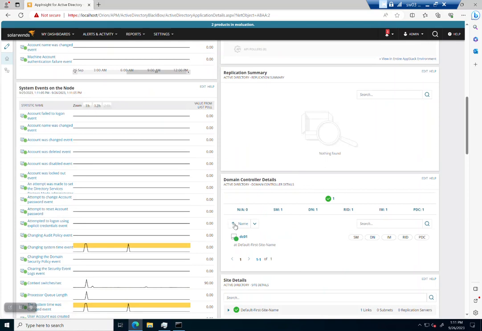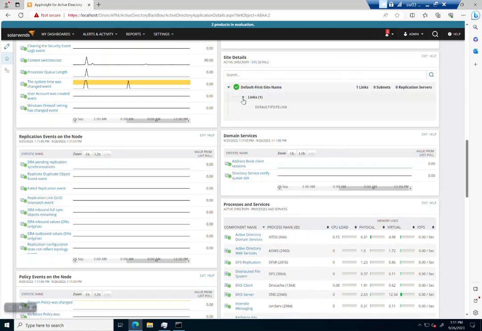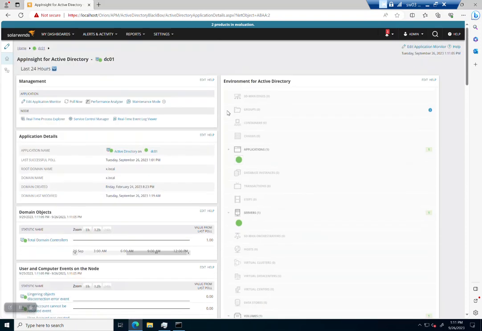So anyway, wanted to show you this again, just really quickly. I know it's not a huge overview or anything, but the stuff that you can do with this monitor is very helpful, and it is good to pay attention to, good to monitor Active Directory when you can, certainly on every domain controller. And then, we've got multiple domain controllers throughout our infrastructure in even different forests. And so, we monitor all of those environments, and you can do that with SolarWinds.